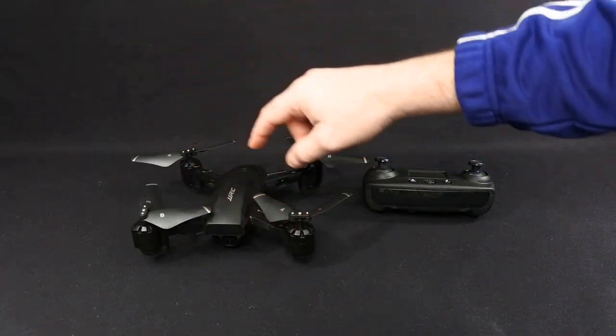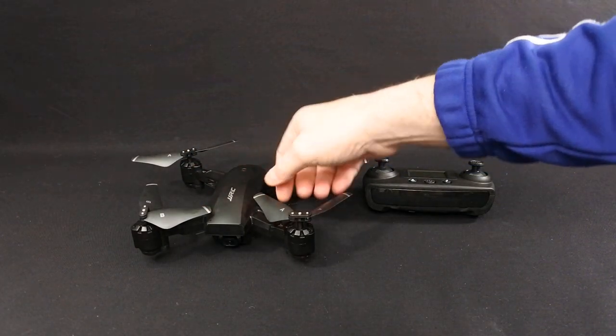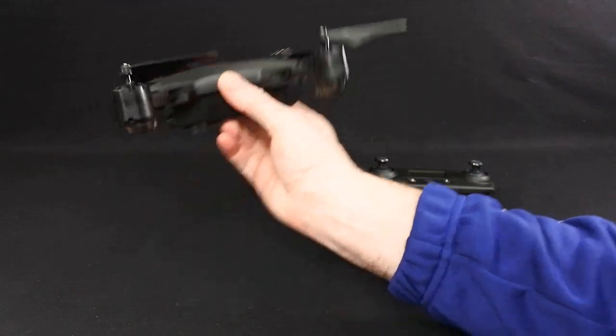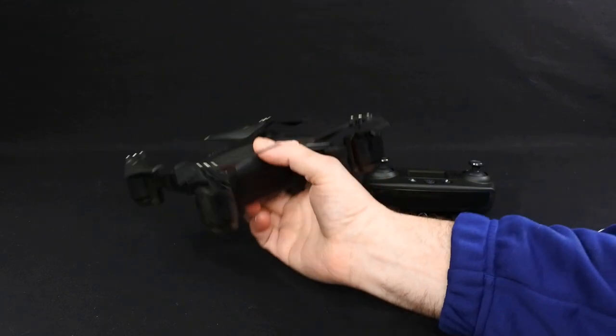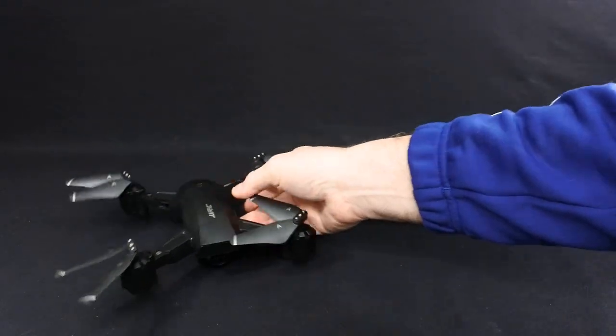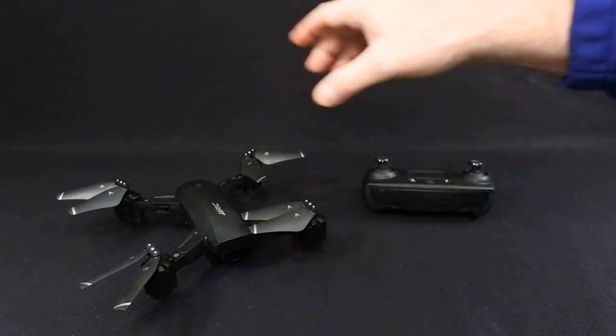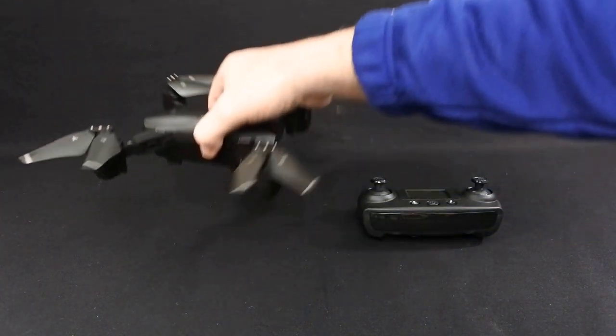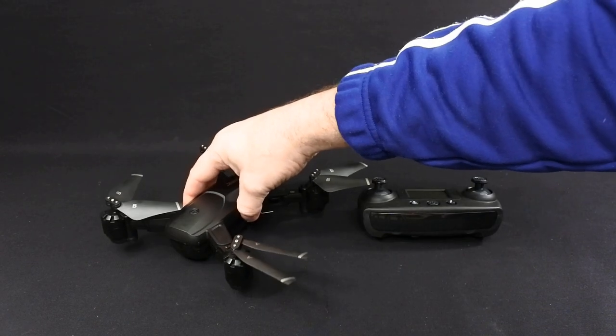The only thing that did catch me out, and I don't know if you're going to see it on the video, is when I first started flying it, I got 25, I think it was, metres, and it just stopped, and then it wobbled all over, and I thought, what's going on with this? I had the beginner mode turned on in the app, so turn the beginner mode off. Because with the beginner mode on, the geofence really works well.